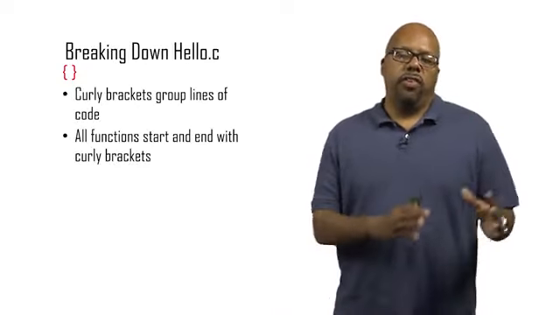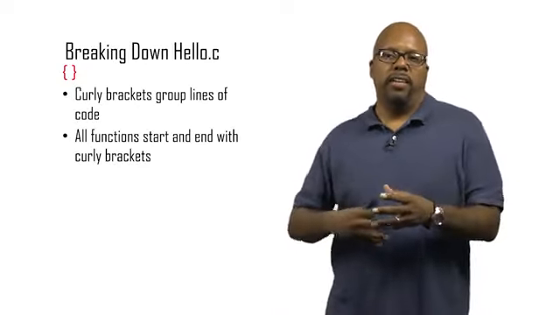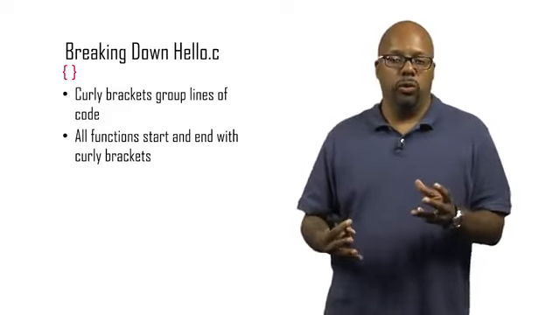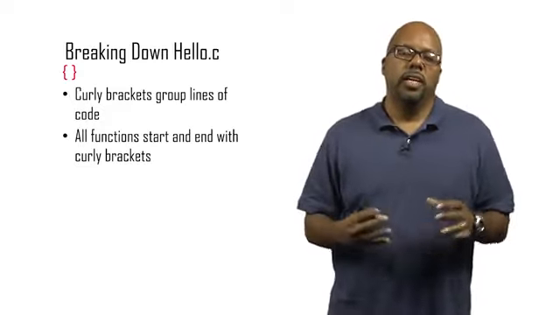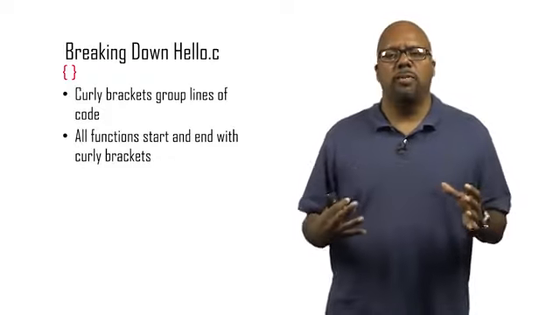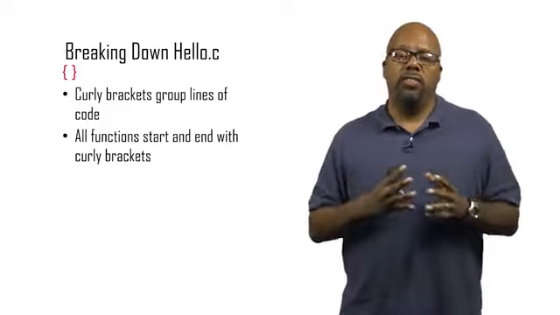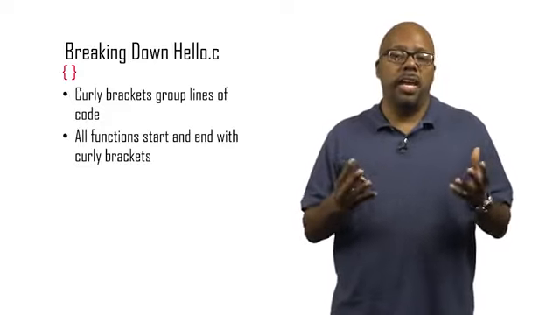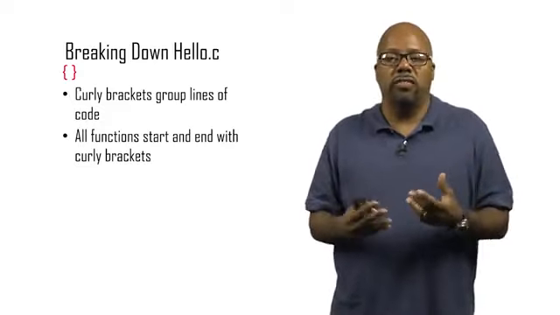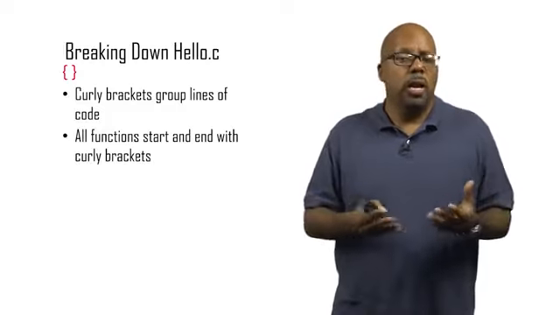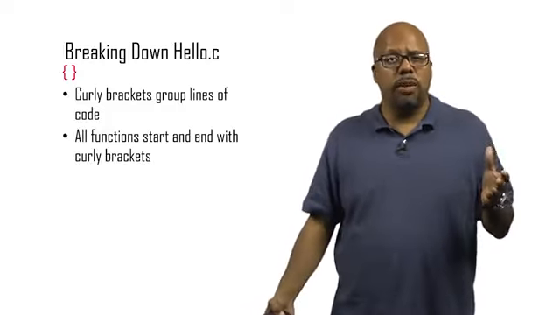Now, curly brackets. After the main, there's an open curly bracket, then there's a little code, and then there's a closed curly bracket. So curly brackets are used to group statements together into what we're going to call scopes. But the idea here is that if there's a function, the main is a list of instructions. In our case, it's one instruction. But you can have many instructions inside your main function.